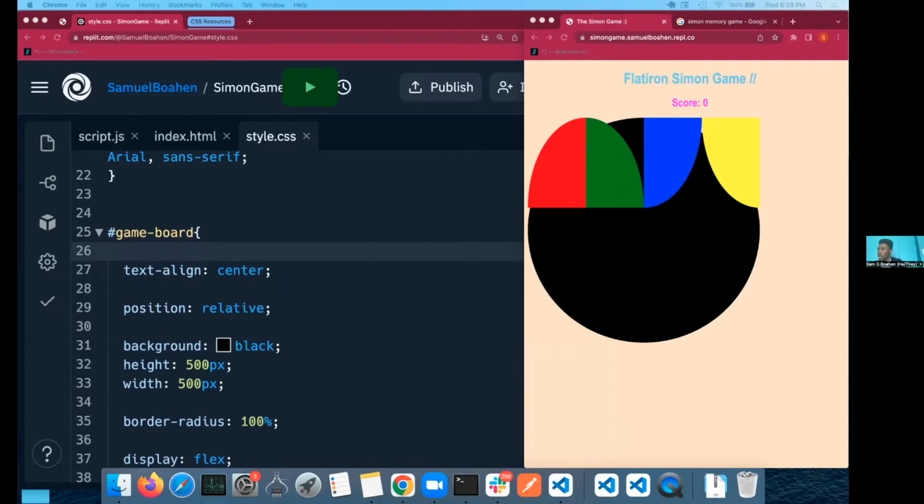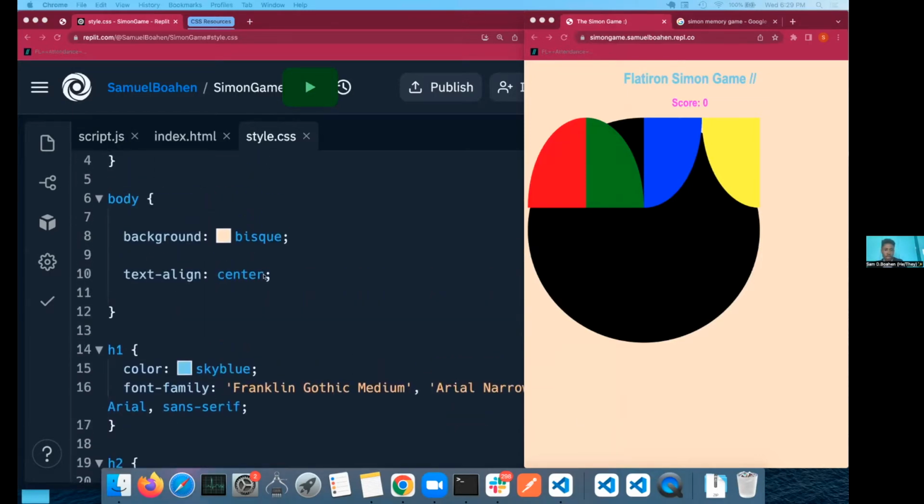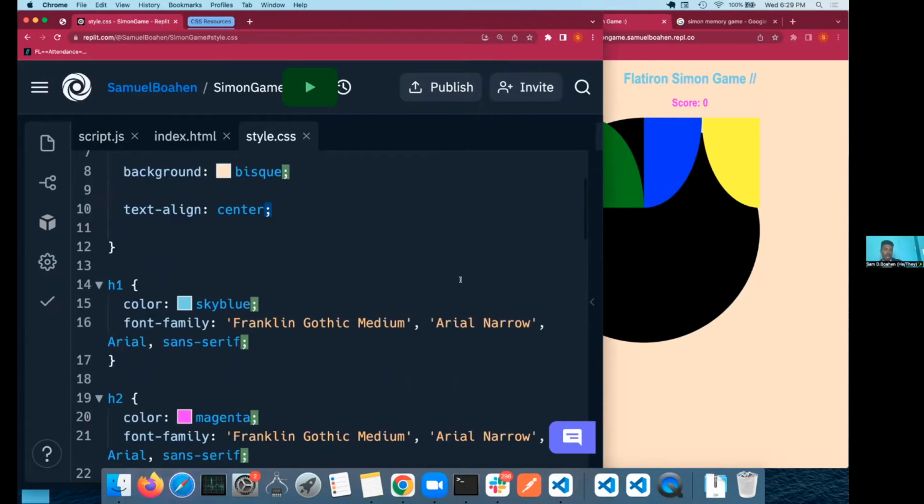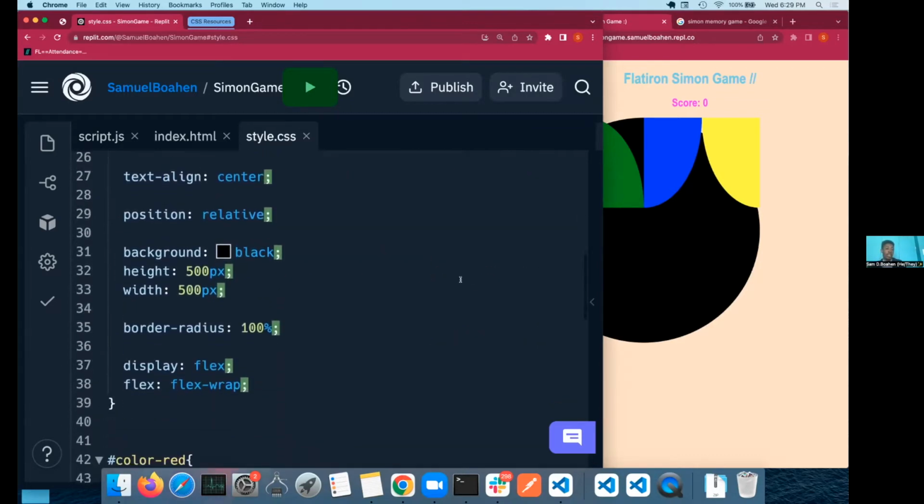Yeah, I believe the text align center took everything to the center in and of itself. So I'm just cross-referencing here on the side from when I did the original base design of everything. We have our text align center, we have our semicolon, we're not missing anything here, and here is the entire body. Then if we go to our actual game board, we have our position relative, our width, and I believe what we're missing is our display inline block on the body. That's what I didn't put in there.